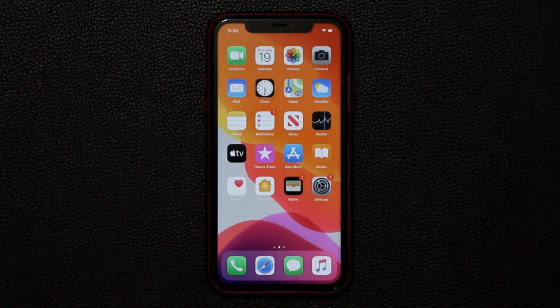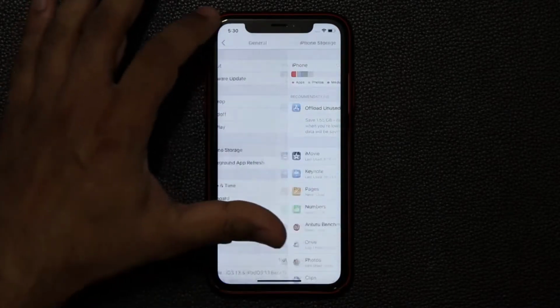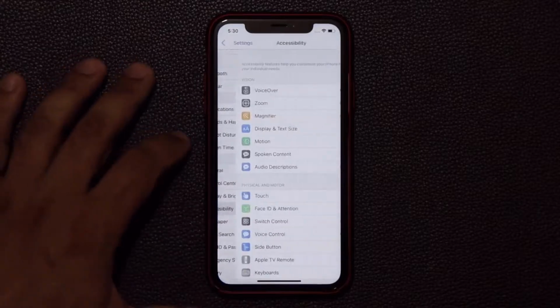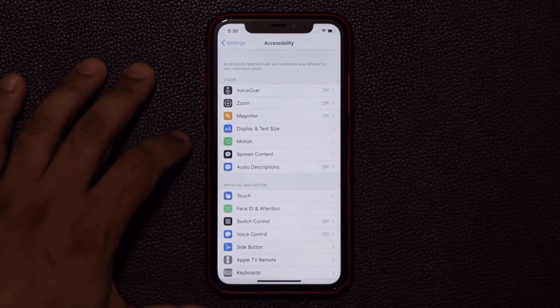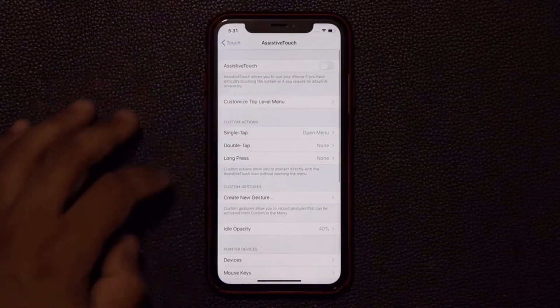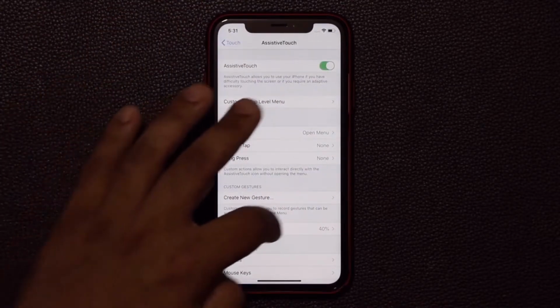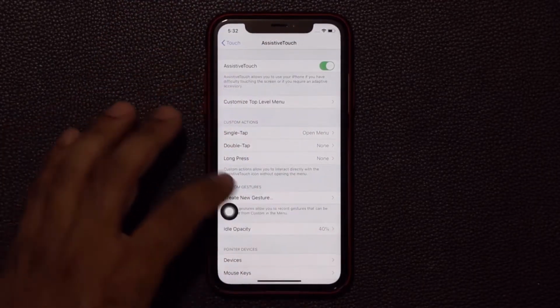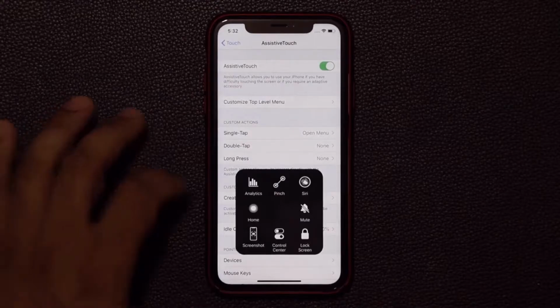Now, one more thing that's really cool is if you go to your settings, all right, and if you go to this main screen, go into accessibility, and then go over to the touch option, and then from here, enable assistive touch. That's going to give you a little menu that you can have on the screen just like this, okay? Now this menu is fully customizable. If I tap on it right now, I have all these options. I can even lock the phone by tapping this button, all right?